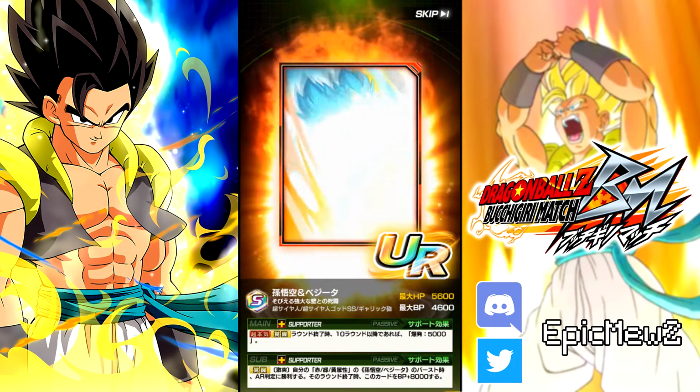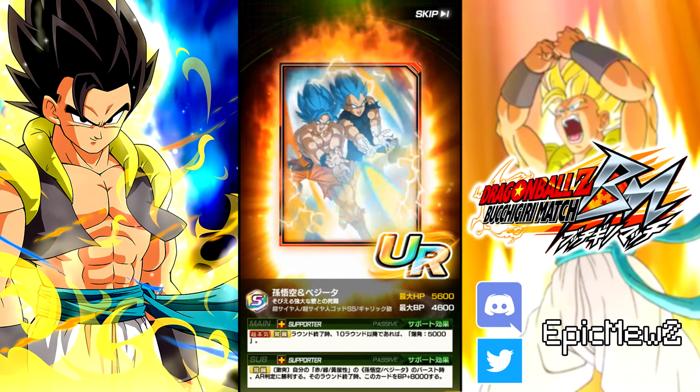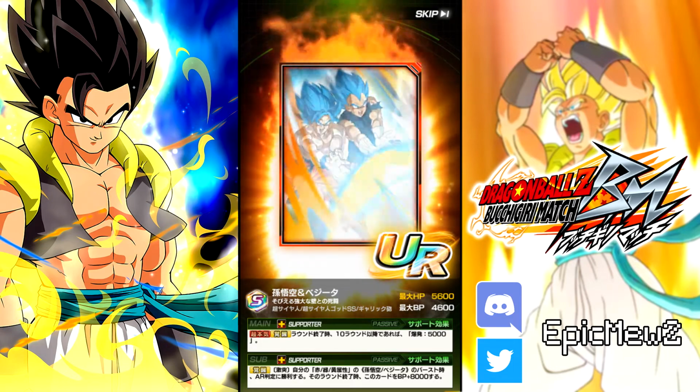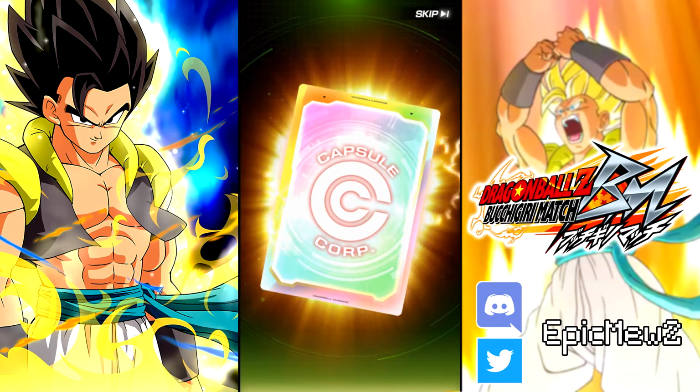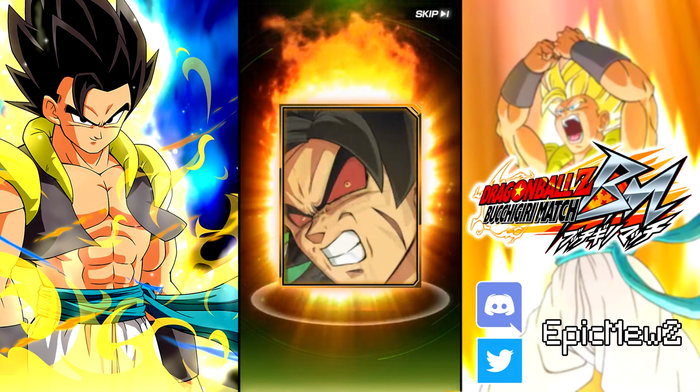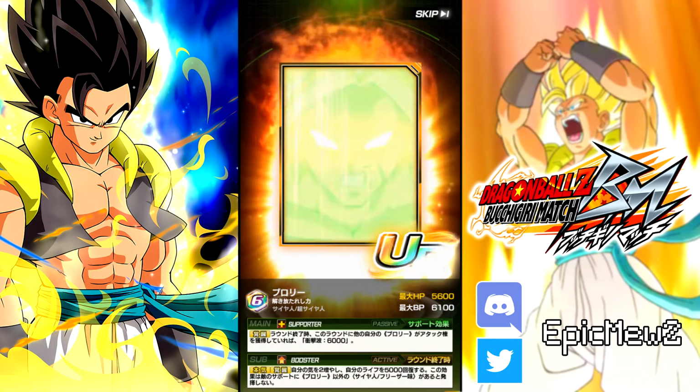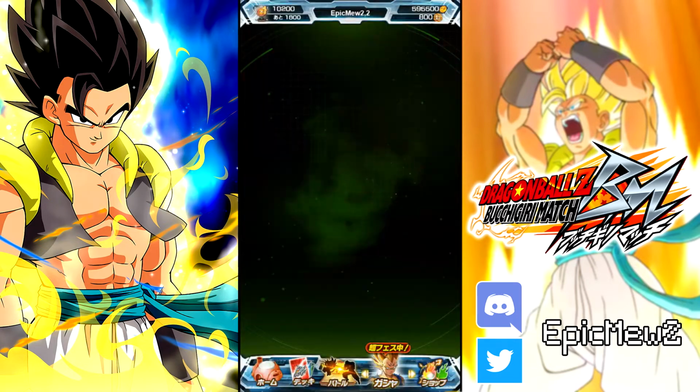Okay. Oh, yes, I will take that. I will take that. What'd you get? Goku and Vegeta with the final Galick Gun. Hey. Yes, that is such a good unit. Okay, and another UR here. If it's Gogeta, I'm gonna flip. Oh, okay. Broly. Oh, wow. Definitely not bad. Okay, and that was it.